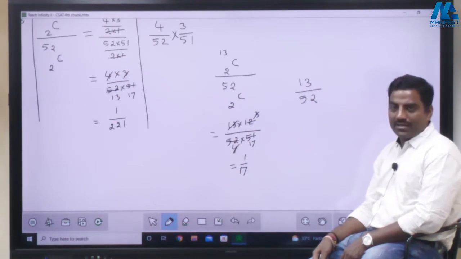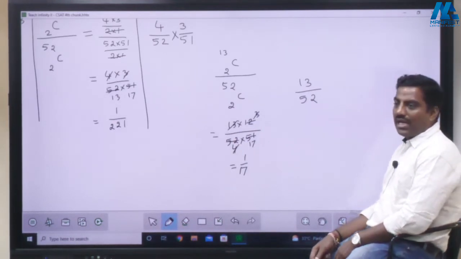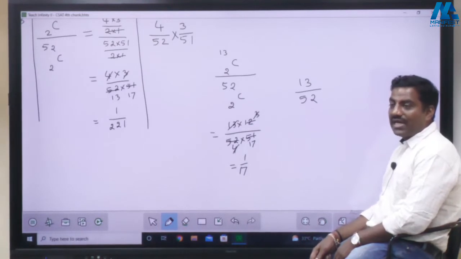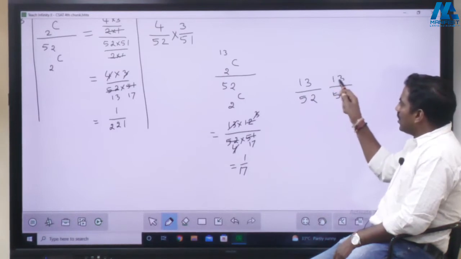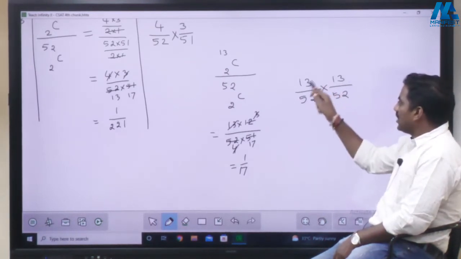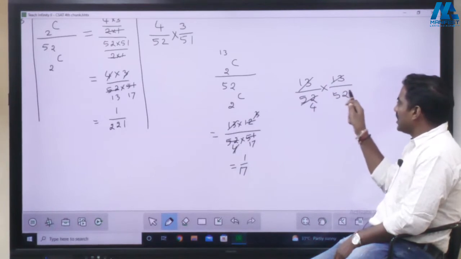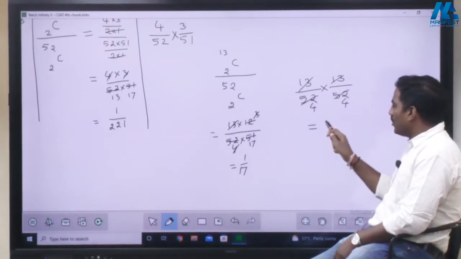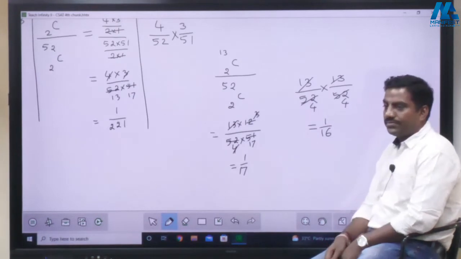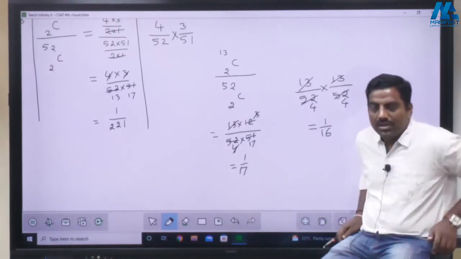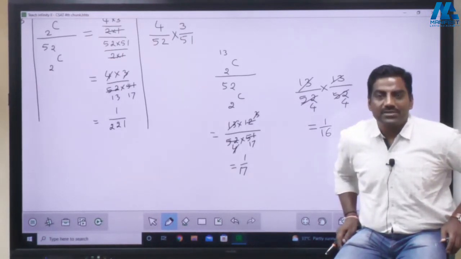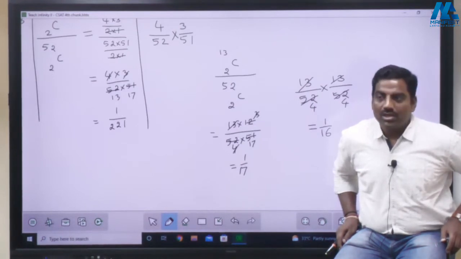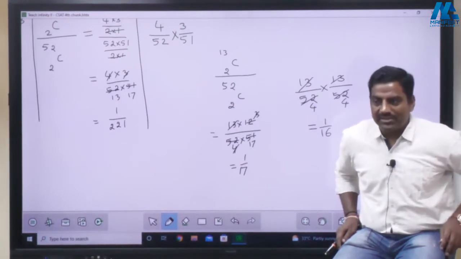You have replaced that card, that means you have kept back that card. Again, what is the chance of seeing a diamond? Again, out of 52, you will see 13 diamonds. 13 ones are 13, fours are 4, so this is totally 1 by 4. It depends whether you have been asked to replace the card back or not. Most of the cases, you will not be asked to replace the card. You will be asked to remove the card and keep it aside.